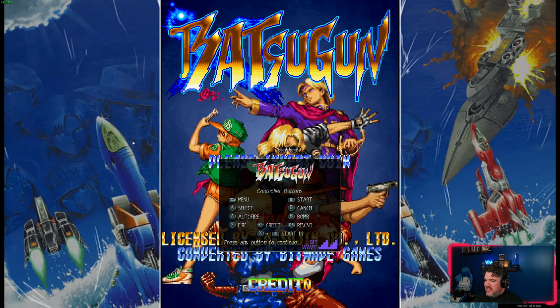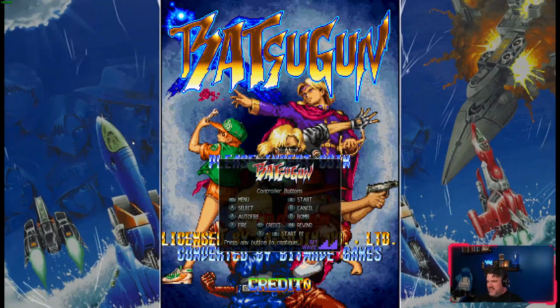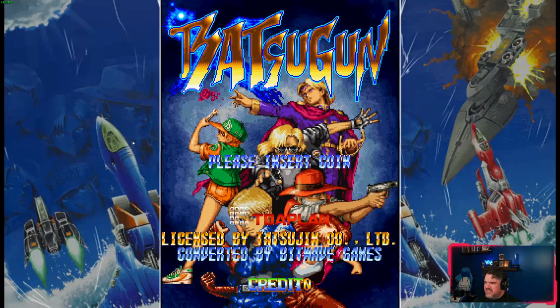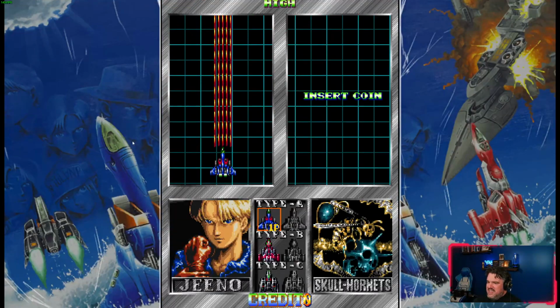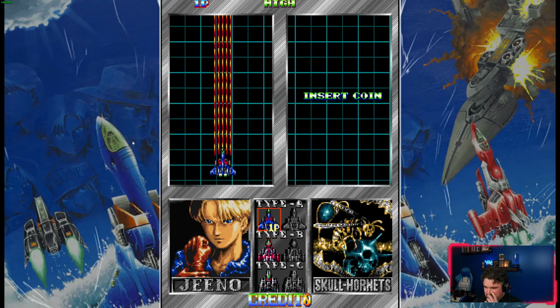All right, and here's the last one from this pack, guys. This is one that a lot of people know Toaplan for well. Some would say it's one of their best games. So this is Batsugun or Batsugun. I don't know the right way to pronounce it, so it's one of those, I think. Let me know in the comments if I'm wrong. But yeah, this is a real banger in terms of vertical shmup.